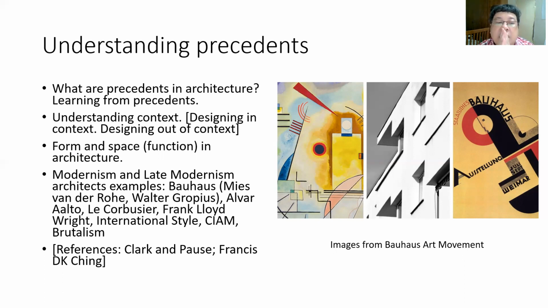And in this respect, specific to architecture or design, we also understand the issue of form and space. And space is about function in architecture. This is something that we will look into in this lecture. So these are the works of people that we may look into in this lecture, and the references. Some images from the Bauhaus art movement on the right.